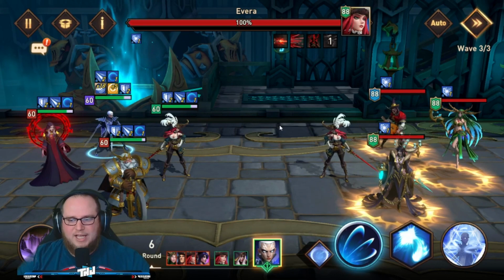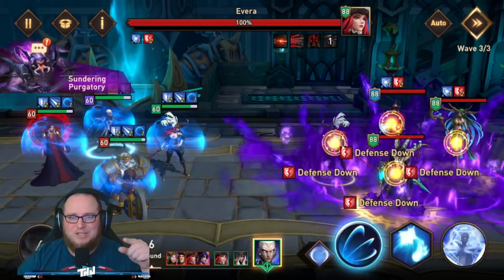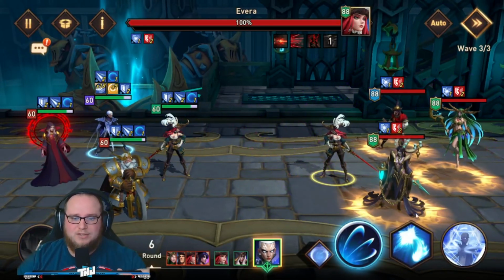You had to have Lunar Melissa. You had to have some sort of control effect. This one, we don't have that. And I have a stripper and I can put defensive down on everybody, which is going to help out tremendously.